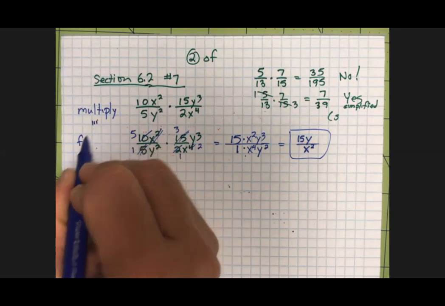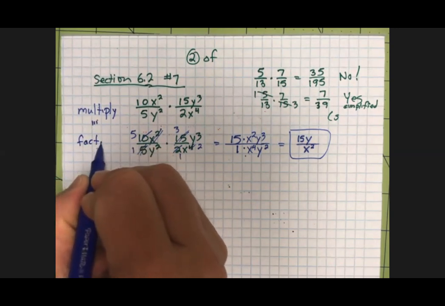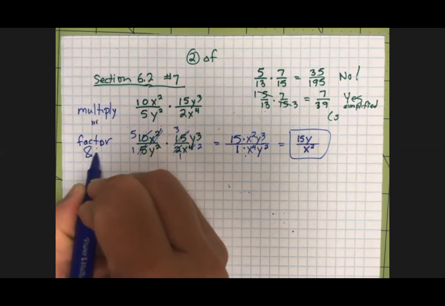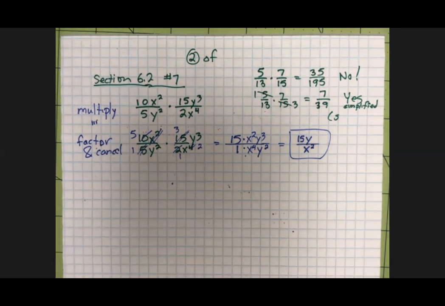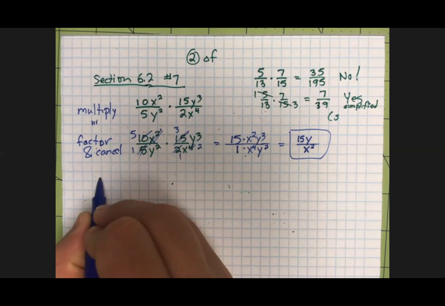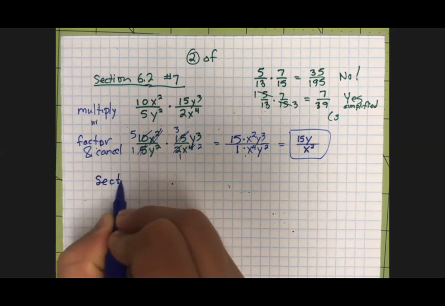Multiplying in this case is like factor and cancel. So can you just as easily multiply it all out and then simplify afterwards? I don't mind, but then it gets massively, massively ugly. Let me give you an example, and then you will never suggest that again.